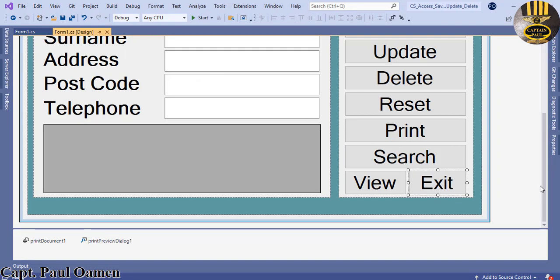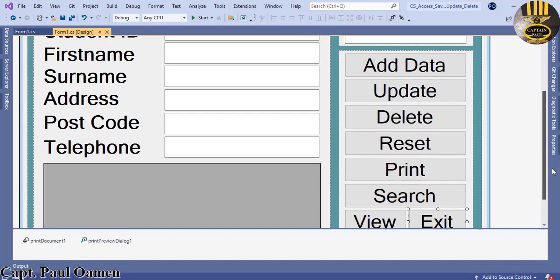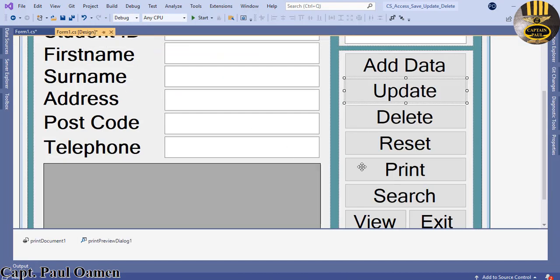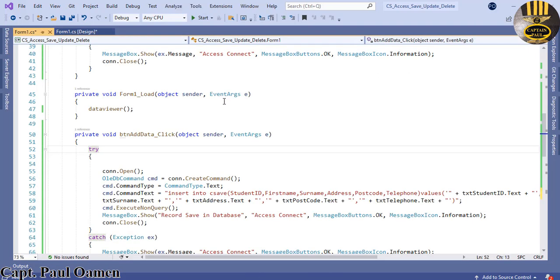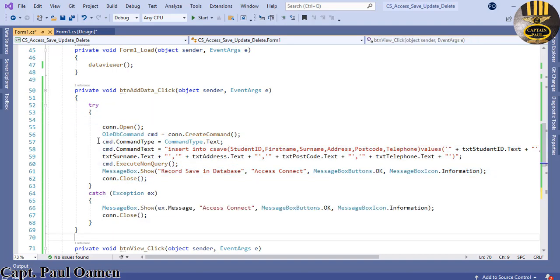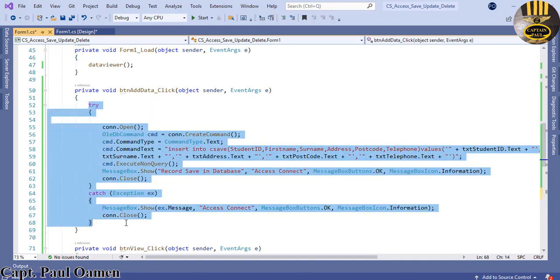Now the next thing we want to take care of, let's take care of the updates. Double click on update. So with the update, I'm going to copy some content from here. Let's come in here and just copy. I'm going to grab all of that.